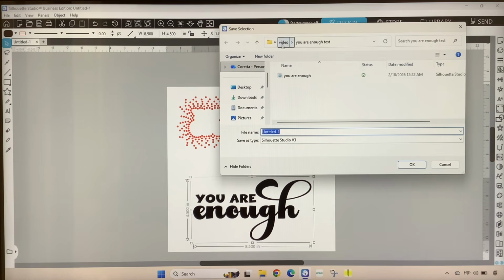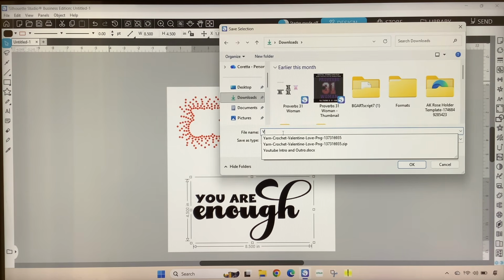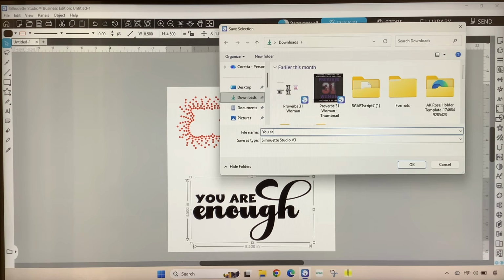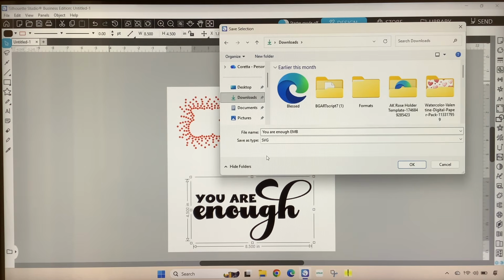I am going to name my file. I am going to change the Save As type to SVG. And I'm going to select OK.